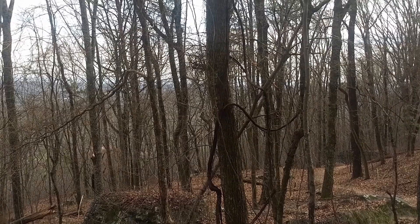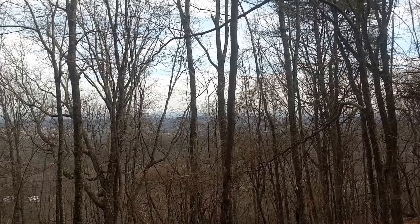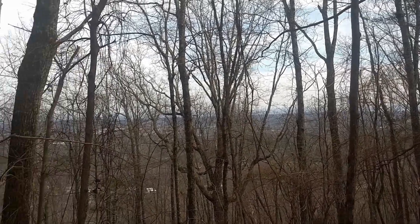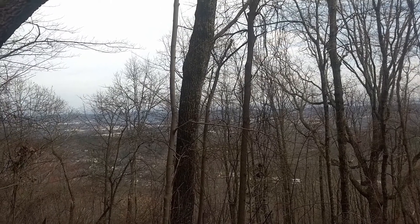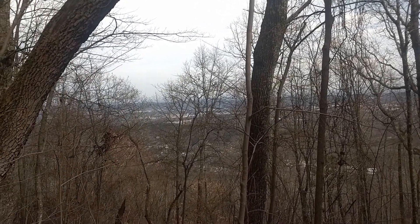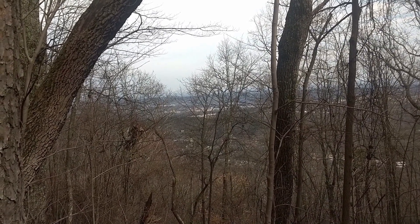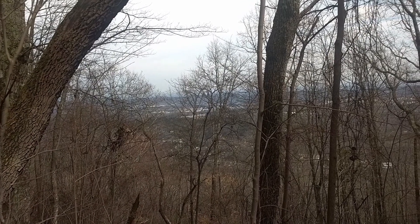This will be quite a day. This 1,800-foot climb has given me quite a vantage point. We're looking east-northeast over the St. Elmo portion of Chattanooga. It's been quite a view, quite a hike. Definitely want to hit it up here in the winter — otherwise you'll have too much overgrowth and you won't get these views.